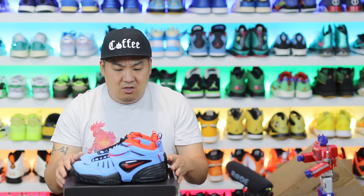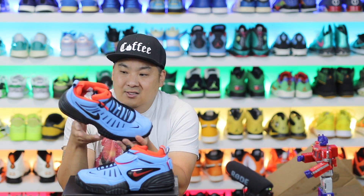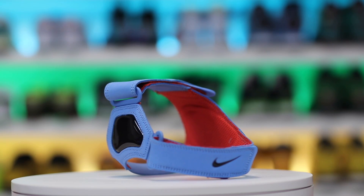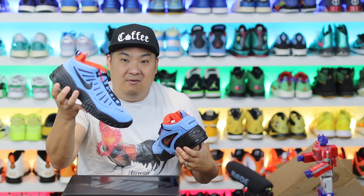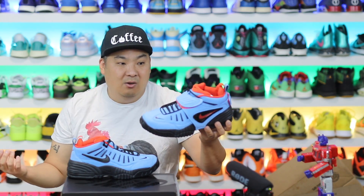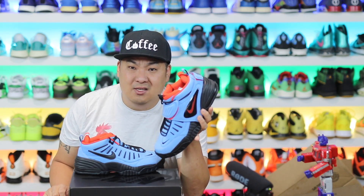Retail I believe was $200 or so. Yoon from Ambush is definitely on to something because these things are nuts. Even though people aren't appreciating them in the modern day and age, this is such a cool era of basketball sneakers. The idea of what these offered was something else — it has a removable shroud on top of the shoe. You'd have a base model colorway and then you could change the colors of the shrouds, kind of expanding the color wheel with different shrouds you could buy. I thought it was a really cool clever idea, but Nike's done a bunch of different crazy ideas like this in the past.